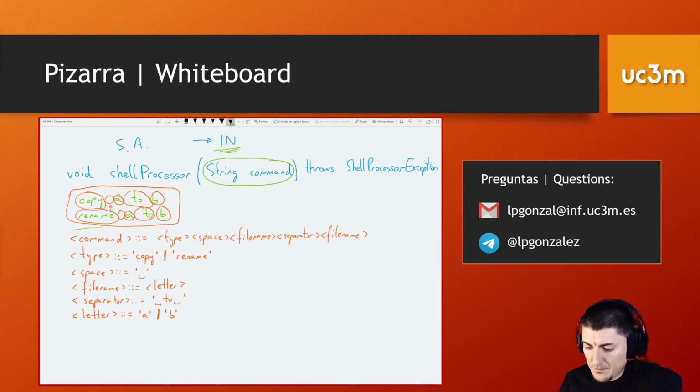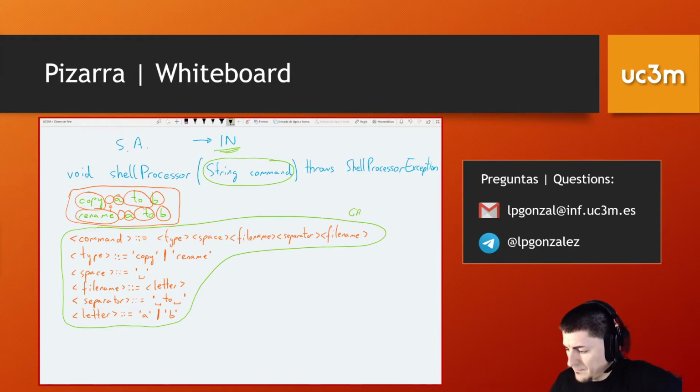So once we have our grammar, the next step is to create the derivation tree. And how can we do it? Okay, first, level 1 will be the root of the grammar.